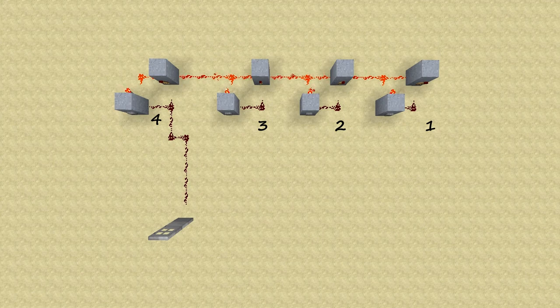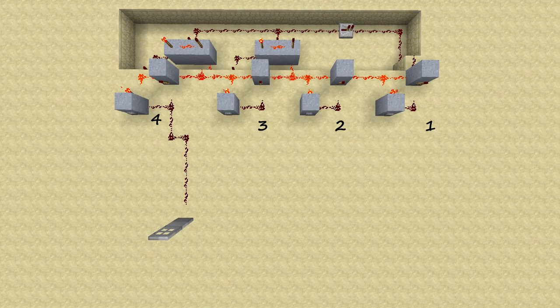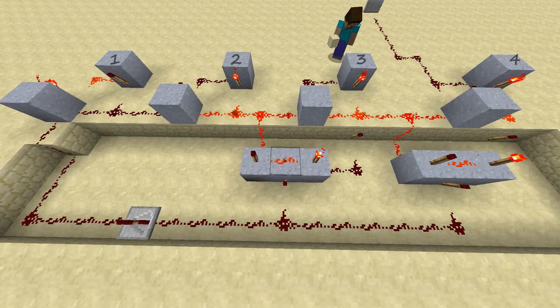We're going to fix the first issue by adding a couple of AND gates. These AND gates will send a pulse of power to the second input on the first NOR latch whenever a button is hit out of order. This will cause the entire lock to reset. Let's have a closer look at this concept because it's very important and is used quite frequently when building circuits.